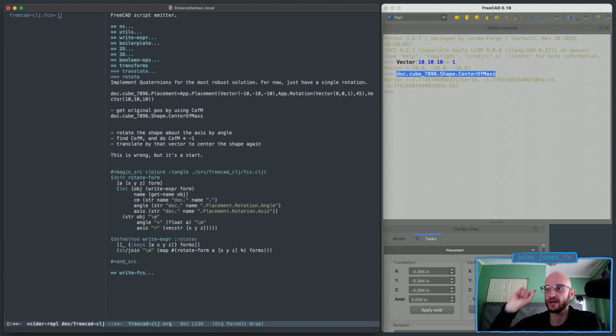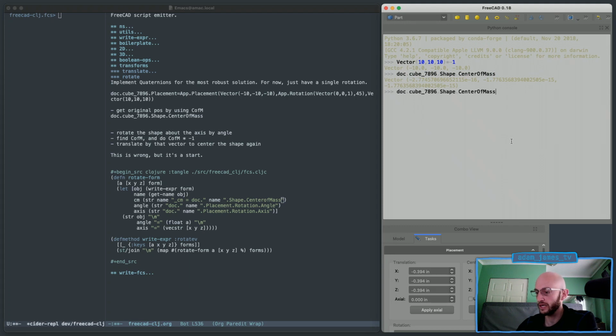So let's do string, the name of the shape I'm working with, but we're going to append underscore CM to it, so that's a variable name, equals doc.name.shape.center of mass. It equals that times -1, which I think I can do in a one-liner here, right? Perfect.